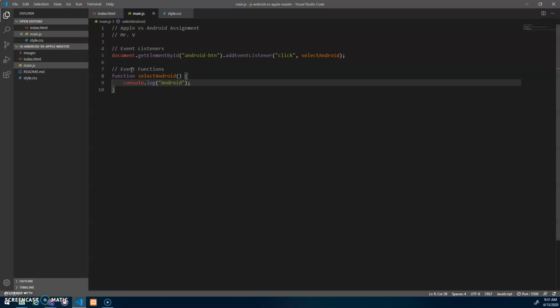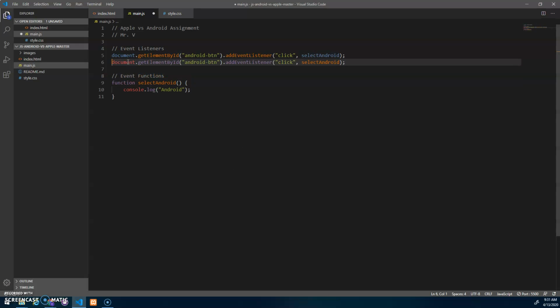Okay, awesome. So I'm just going to copy and paste this, Control-C and then Control-V. And we'll change this to Apple button, and change this to selectApple. Now, why is that color different? That's kind of weird. Okay, hopefully that isn't anything wrong.